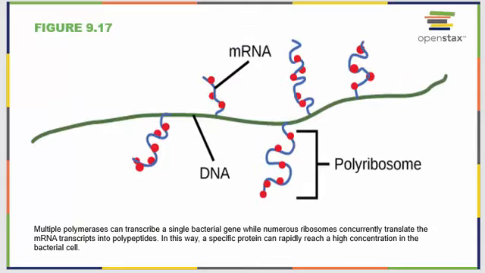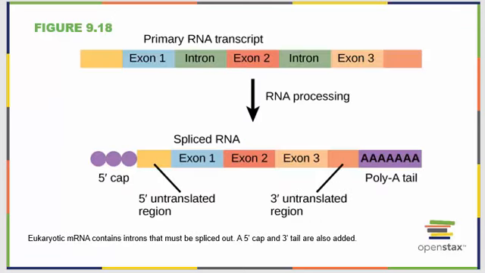So this is what I mean in a prokaryotic example. You have the DNA and you have multiple RNAs that are being made, and attached to those RNAs are just a ton of ribosomes. And this is one of the reasons that bacterial genes can be copied so quickly and why bacteria are capable of growing so fast and doing what they need to do as fast as they can, because there's no separation between this process of going from DNA to RNA and then RNA to protein. It happens almost simultaneously. It is, of course, different in a eukaryotic cell.